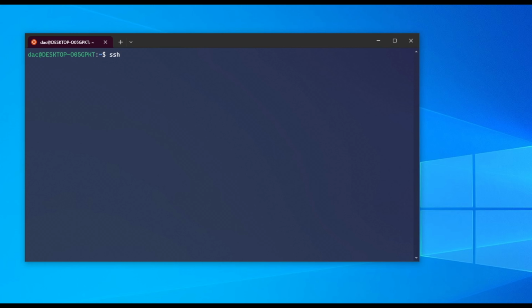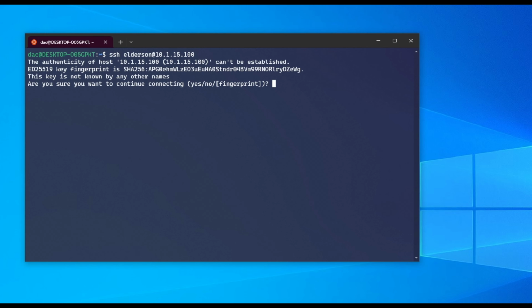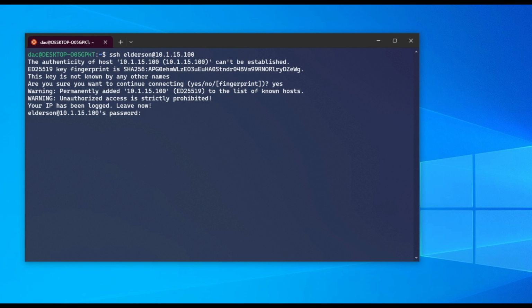Let me show you. I'm typing ssh Elderson@10.1.15.100. The first time you connect, you'll see a prompt asking to accept the server's fingerprint. Just type yes and hit enter. After entering the password, or if you have SSH keys set up, you'll see the server's terminal prompt.